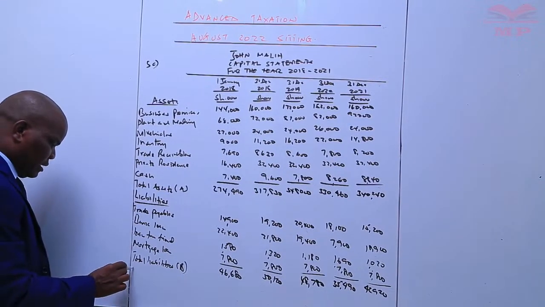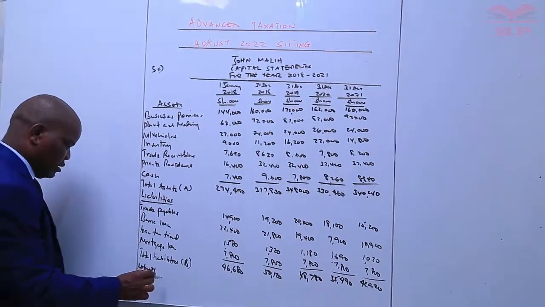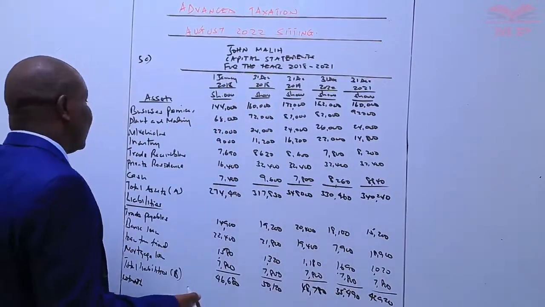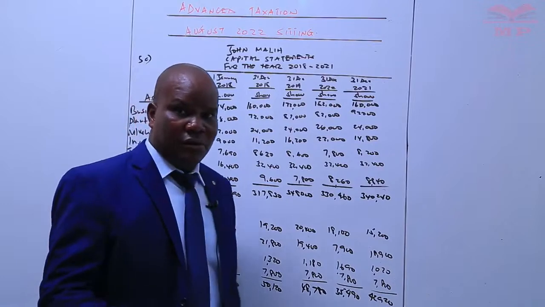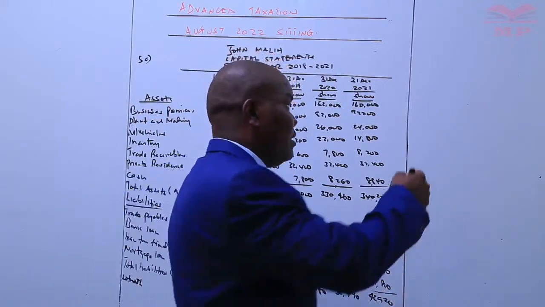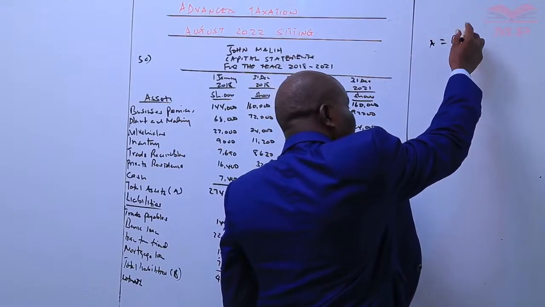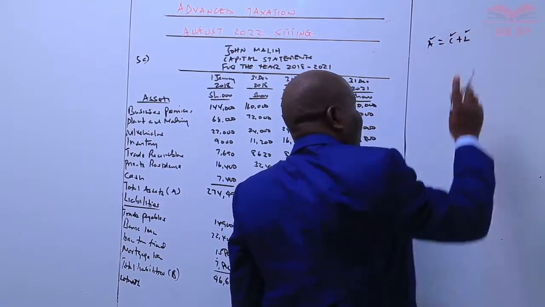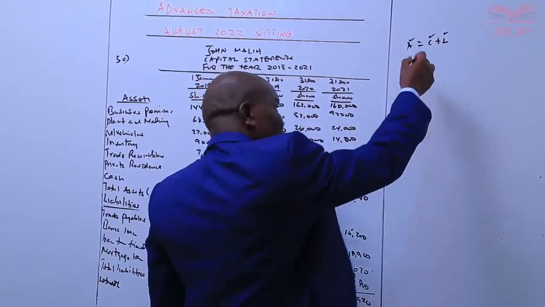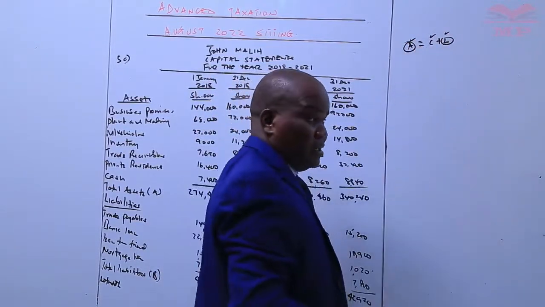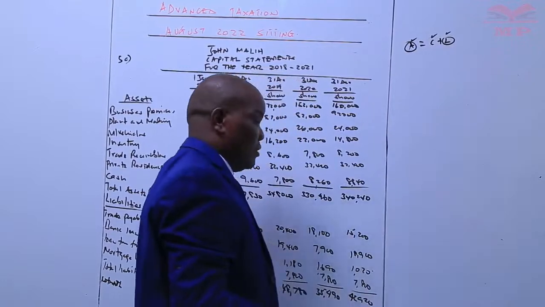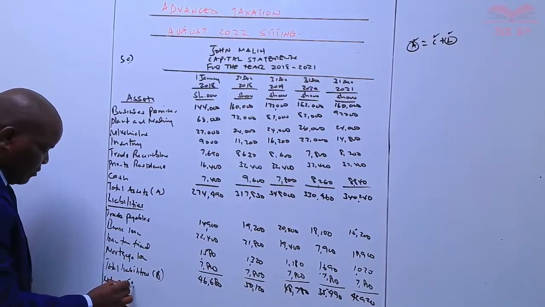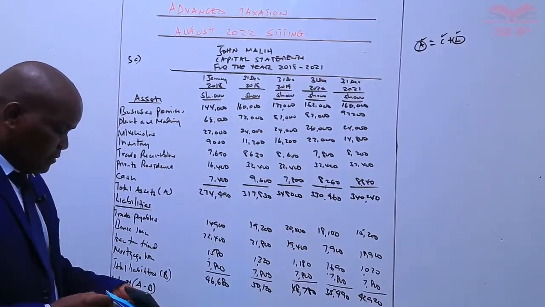So we do it like this. We say net worth. Now here we are applying what we call the accounting equation. The accounting equation is total assets A equals total capital plus total liabilities. So A equals C plus L. So we have total assets, we have total liabilities. The difference between the two will give us the capital of the firm, or what we call net worth. So net worth is simply A minus B. That is why I was marking them like that.